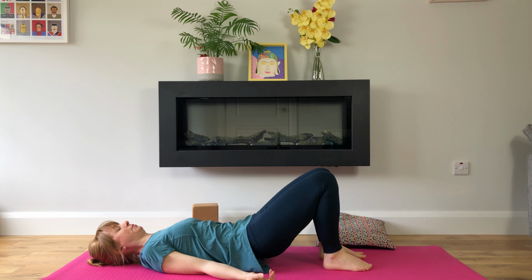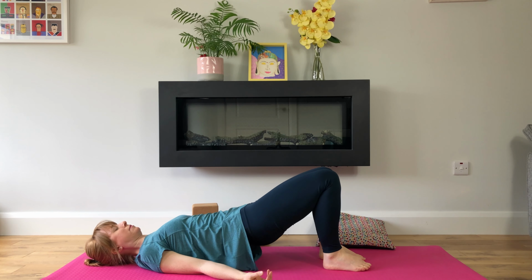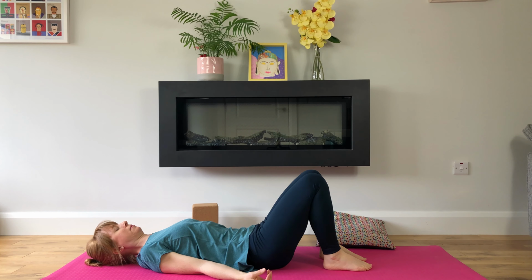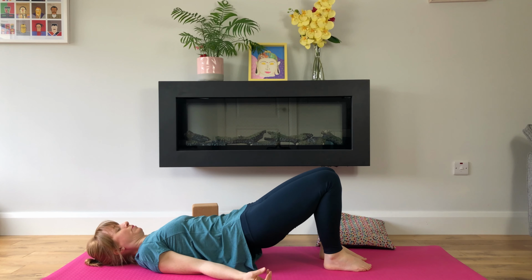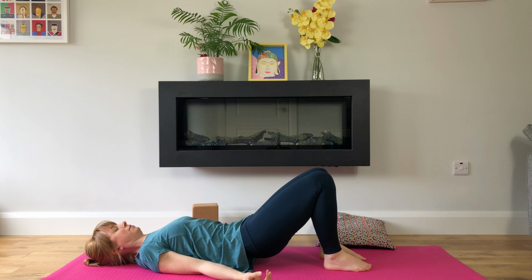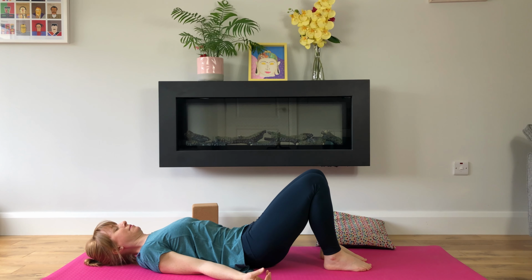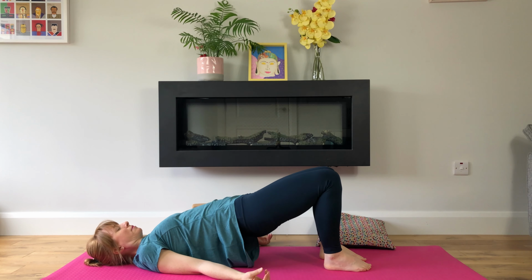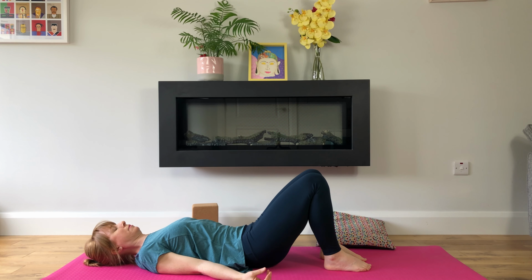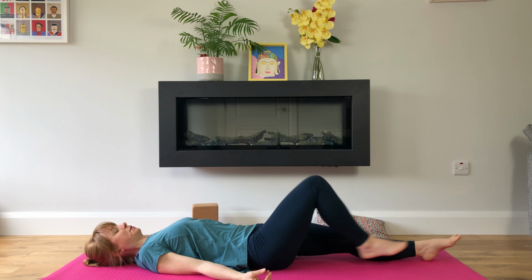We'll bring our feet behind our bum now, and we'll move with our breath again. We'll inhale, lift our hips up to come up to bridge. Exhale, lower back down. And again, inhale, coming up to bridge. Exhale, lower back down, one vertebrae at a time. One more time. And release. We'll extend our legs on our mat before moving our left foot to our right knee.